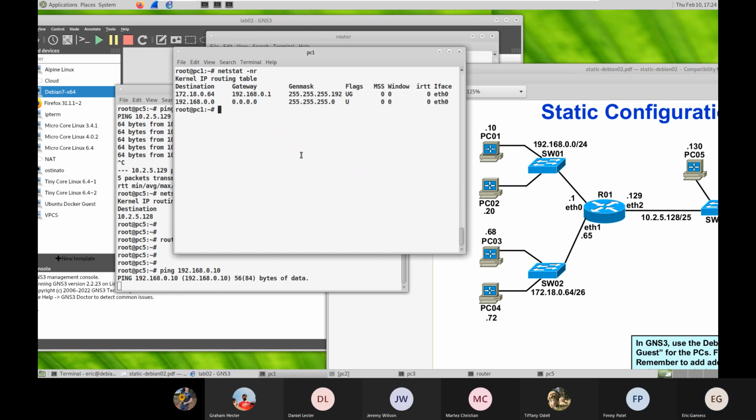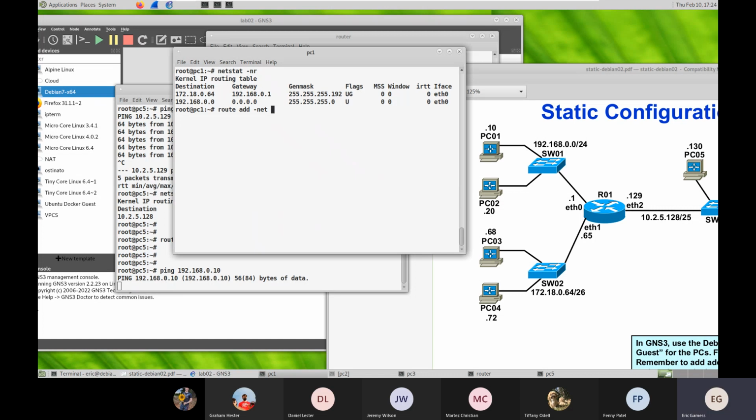What should I type? What is the command? route add net.